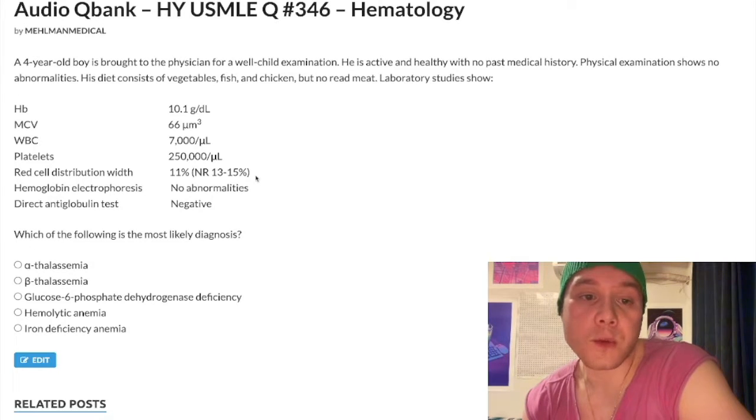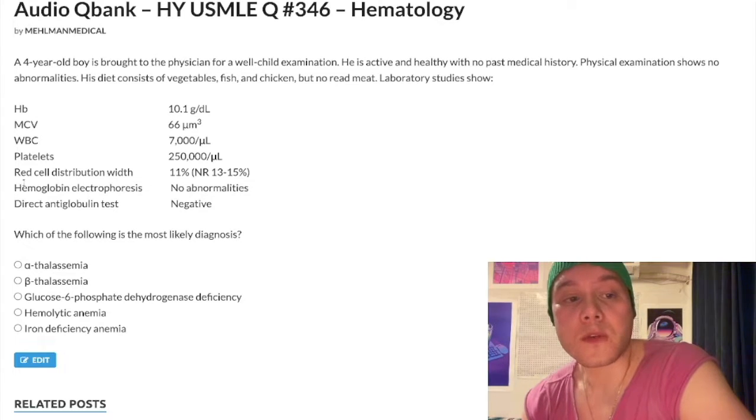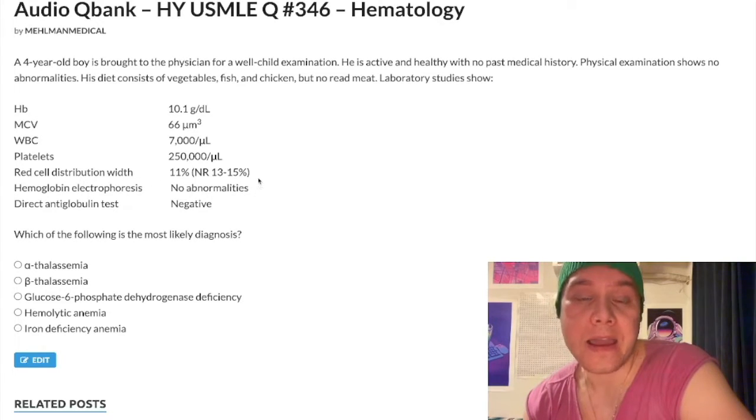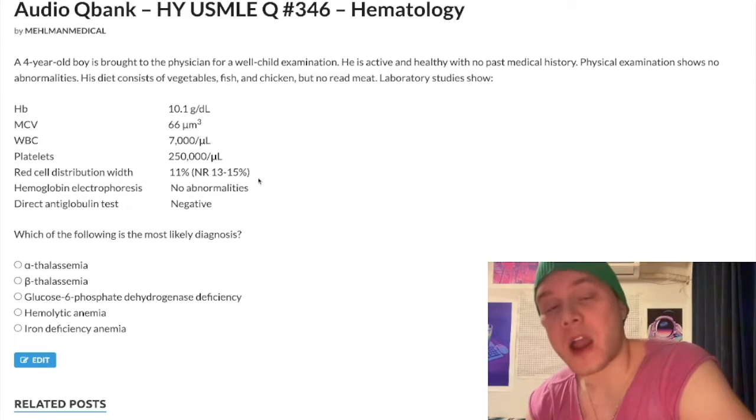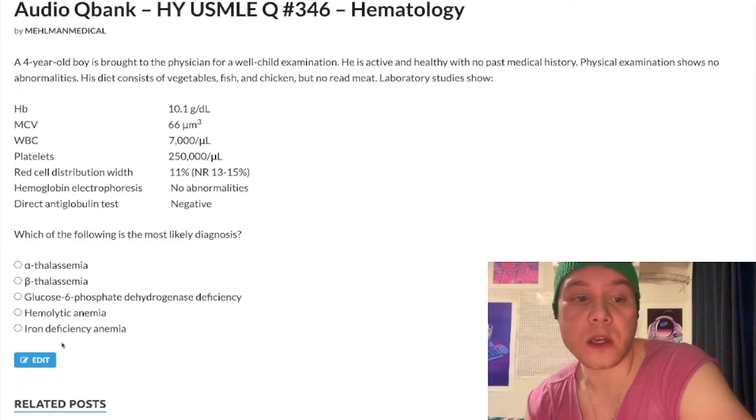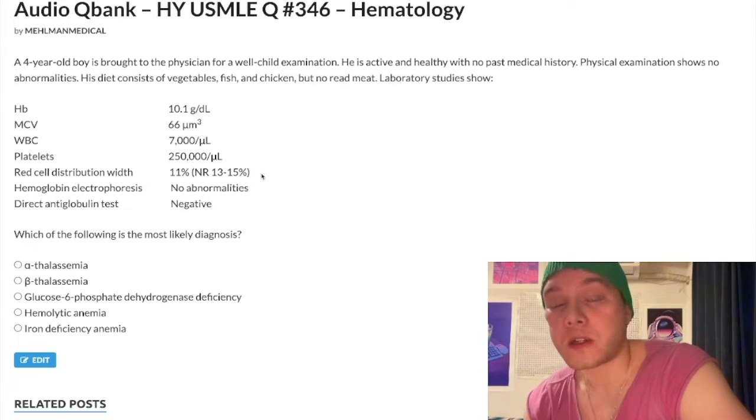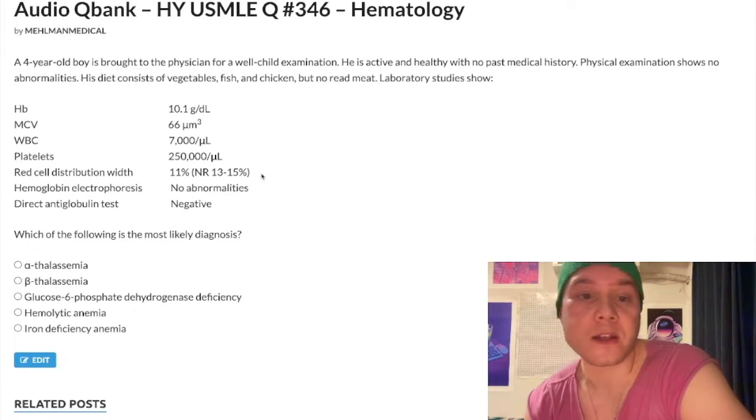This is the start of where some students say, what the fuck, okay? As I said, I will tell you exactly what you need to know for the USMLE. If red cell distribution width high, answer iron deficiency anemia on USMLE. So as we can see, choice E, iron deficiency anemia, wrong answer, okay? So red cell distribution width will be normal or low for hereditary spherocytosis as well as thalassemias on USMLE. It's what I've observed on NBME exams, okay?